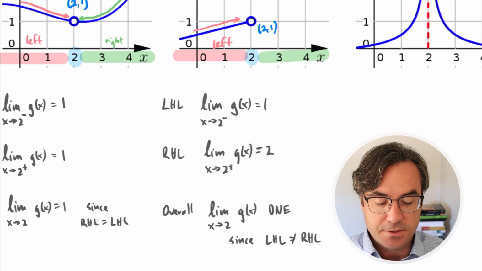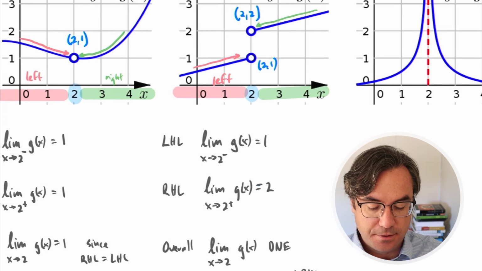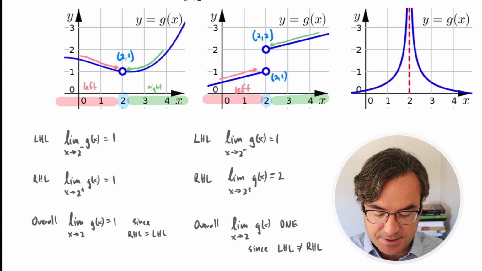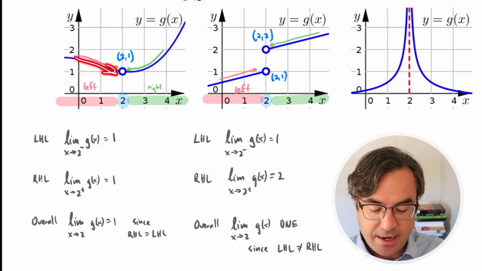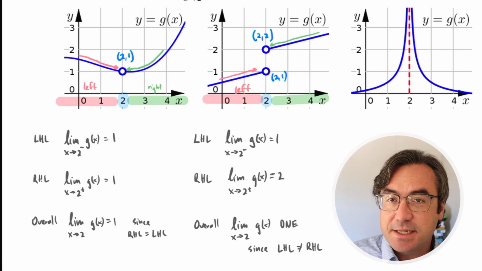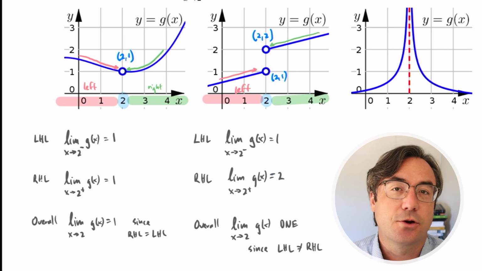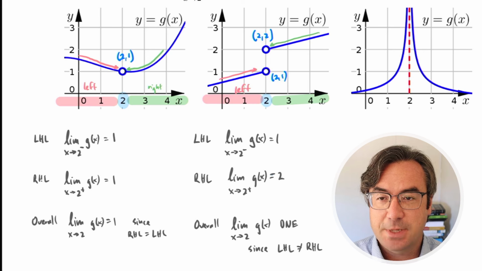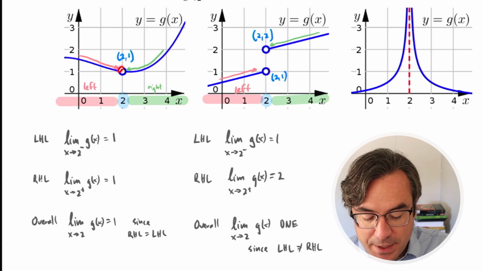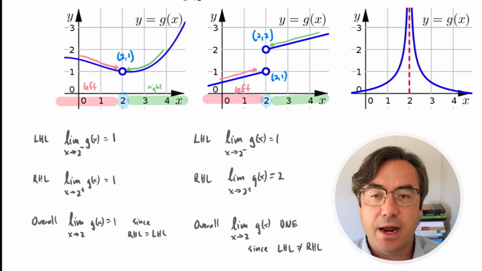Okay. So you can see, if we compare these two graphs, a limit exists if the left side and the right side look like they match up at the same point. And a limit doesn't exist if the left side and the right side look like they're going to two different places. Now, one little comment here about each of these graphs. This open dot means that that point is not actually included in our graph.